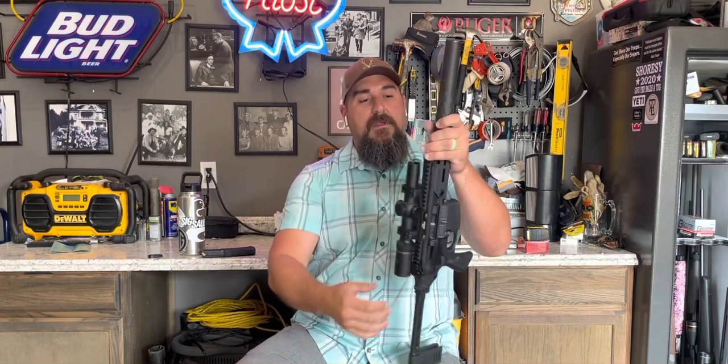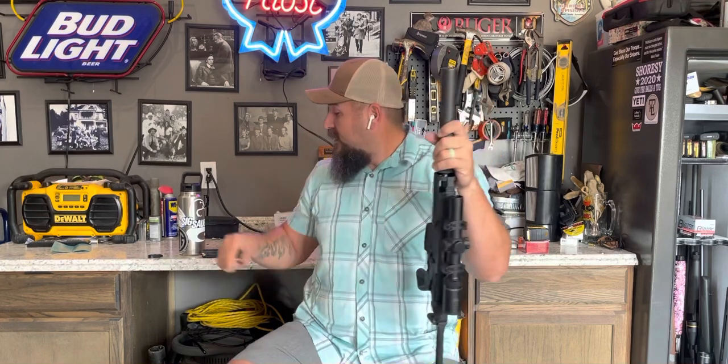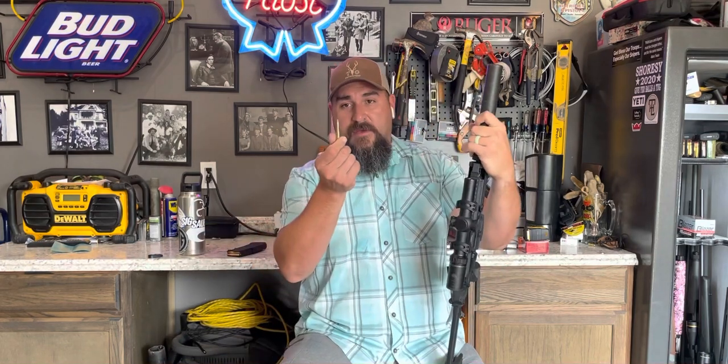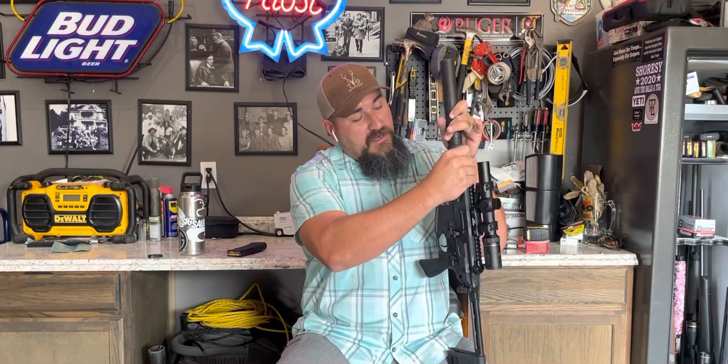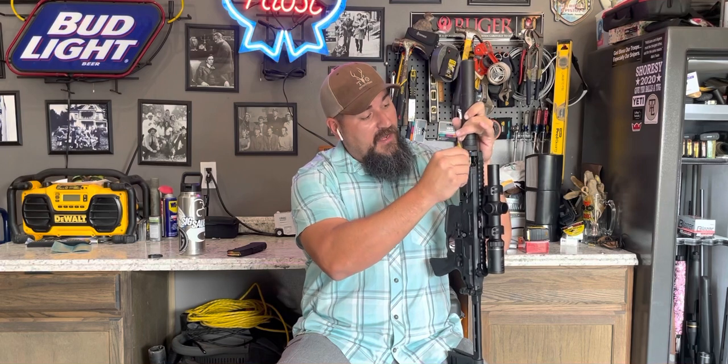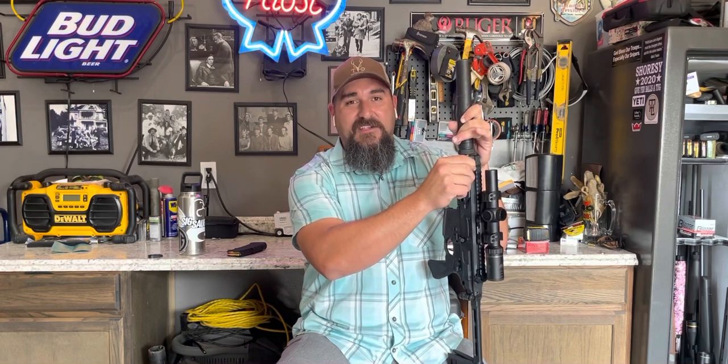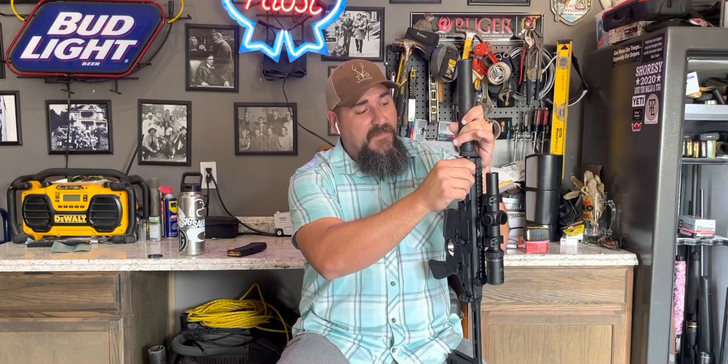Making it a pretty handy little package. You've got an adjustable gas block on this pistol. It's very easy — take a round of ammo, that's 220 grain subsonic right there, stick it in here and all you've got to do is turn it. Turning the gas block changes the amount of gas that drives the piston and allows the gun to cycle subsonic or supersonic ammunition differently.